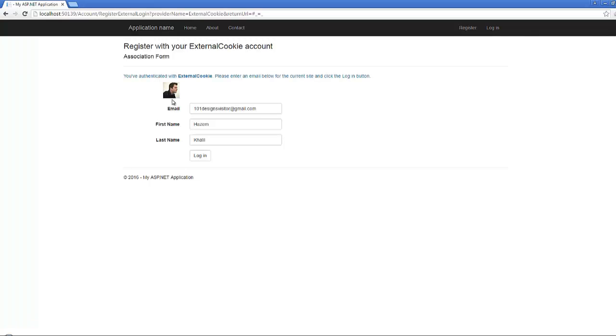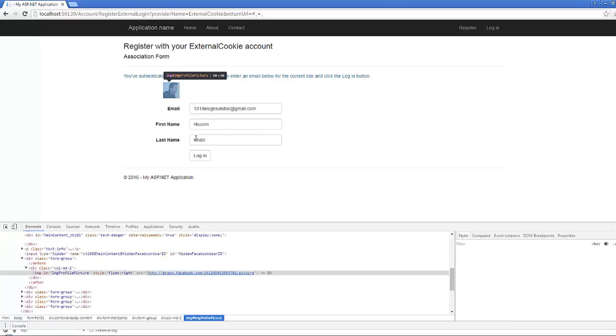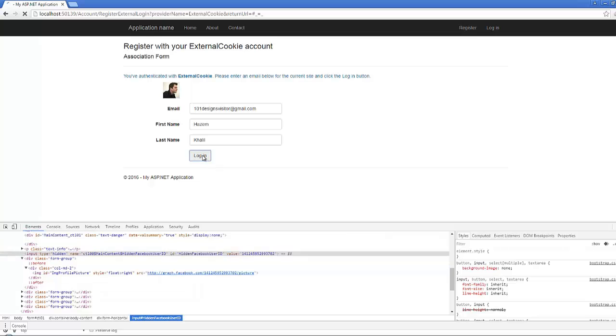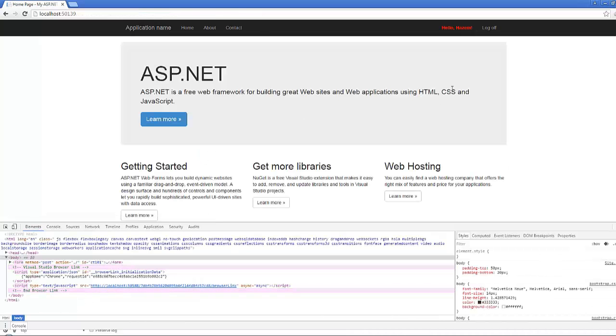Now, let's verify that the hidden field has got its value. So I can see here that the hidden field got the value of the user ID. So let's see what will happen if we click on the login button. Now the user Hazem has been registered successfully to our application. However, his email is not confirmed.